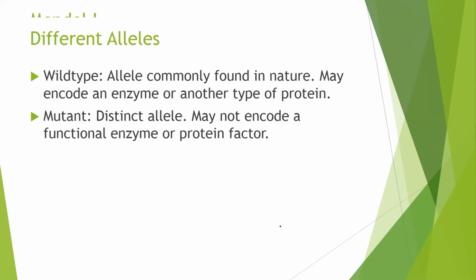Okay, so different alleles. When we talk about a gene, the gene can take different forms, called alleles. The different alleles account for the variability of the phenotypes, right? But how come a single gene can end up with different alleles? Let's look at this.